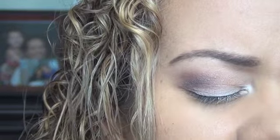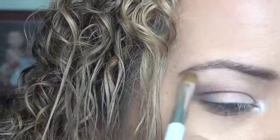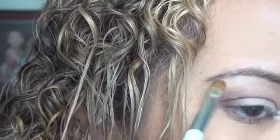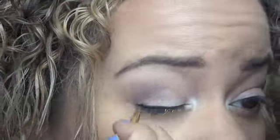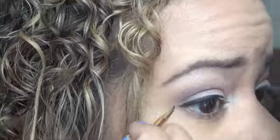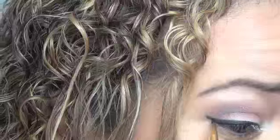So this is what it looks like. The highlight on my brow bone was the color Sell Out by Urban Decay. And for my eyeliner today, I went into the Maybelline Eye Studio gel eyeliner in the color Blackest Black.